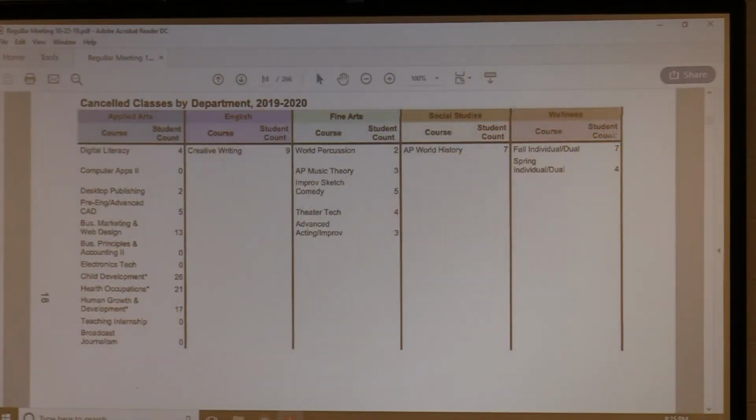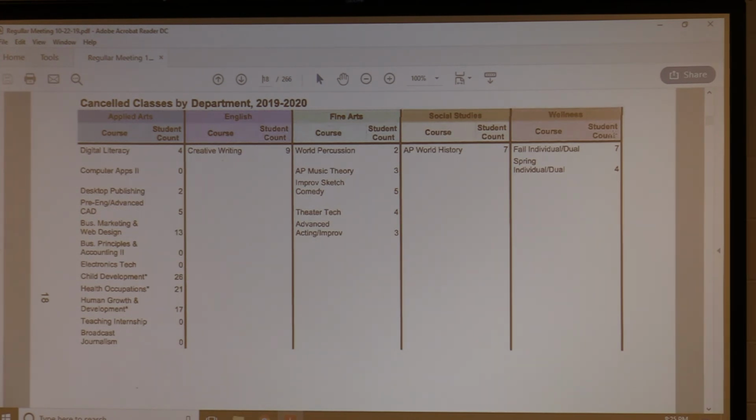We talked about that today, too. Is there a way to have some independent study class, like online learning? For the AP music theory, the world percussion, and rock band, you could take 3 different classes and put them into one, and all of a sudden you have 20 kids, and then we justify spending the money for an instructor.